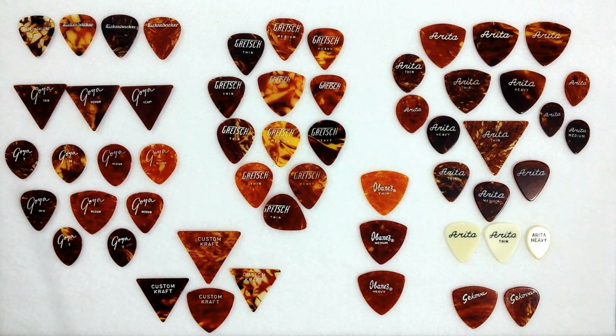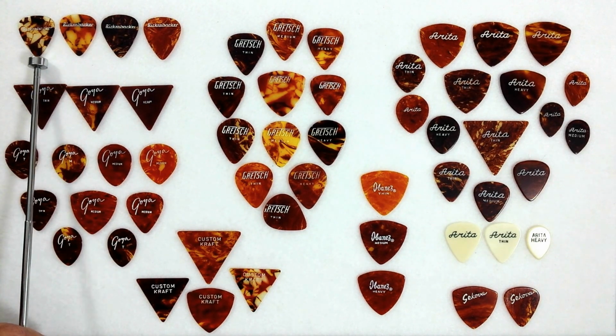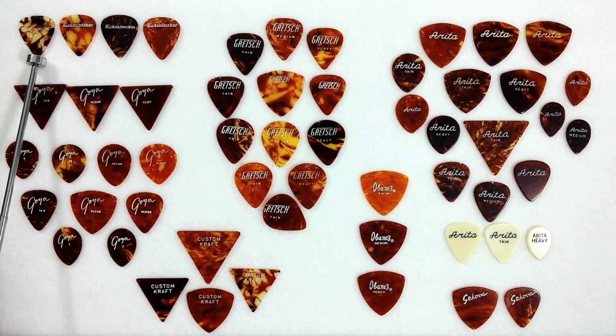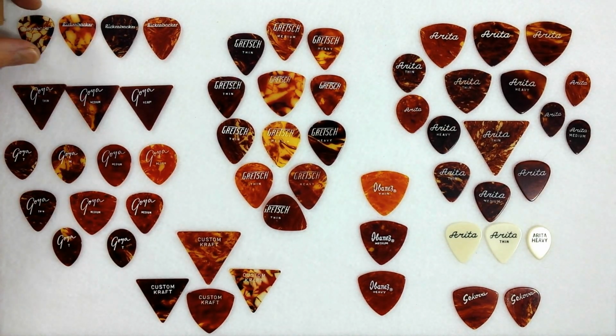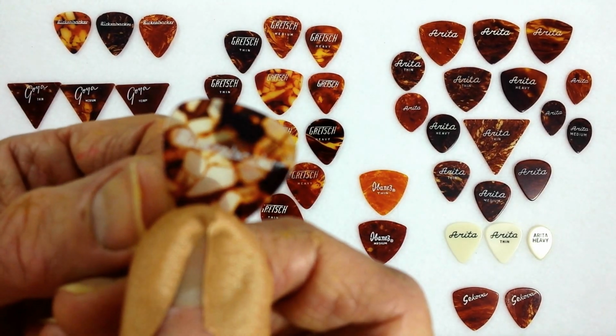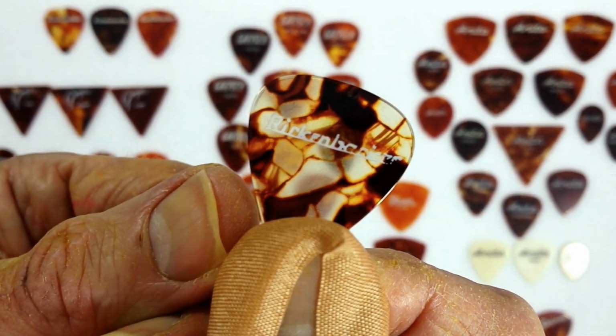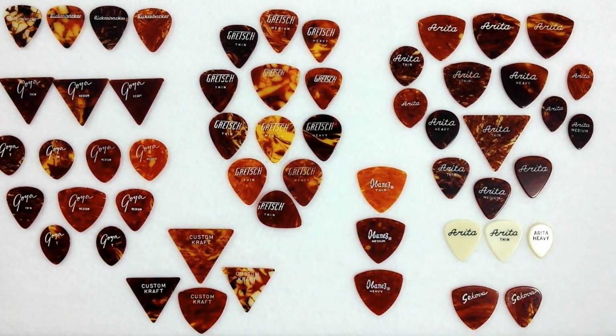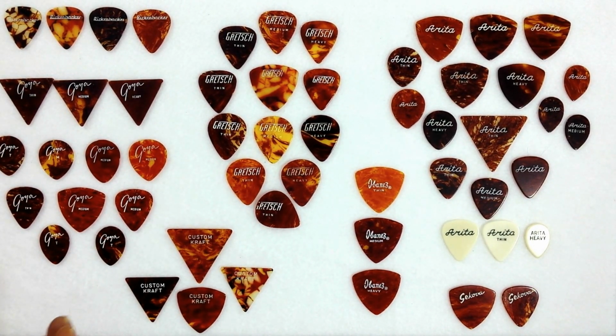The Rickenbacker picks shown here contain at least 2 that go back to the 1950s or early 60s. This one, undoubtedly the oldest one on the board, features this Coke on Ice variation here. And as we talked about, the Coke on Ice variation is a type of celluloid that has the same appearance as a glass filled with Coca-Cola that has ice in it. And that's surely what it looks like. The Coke on Ice goes back to the 1940s and into the 60s. That's an older pick, very difficult to come by.